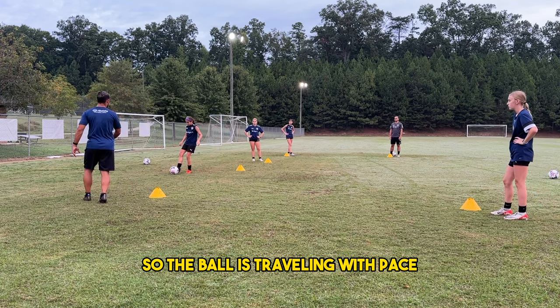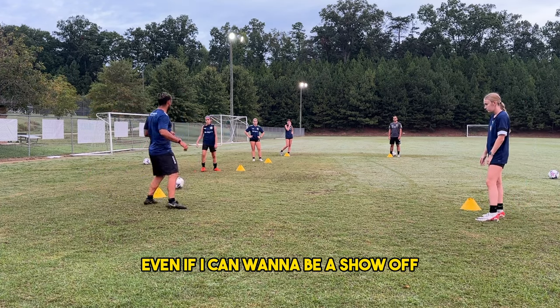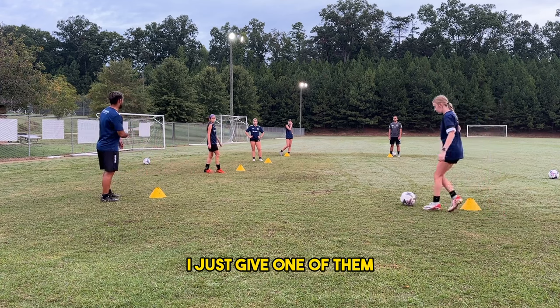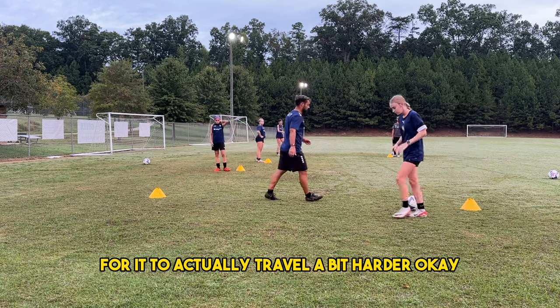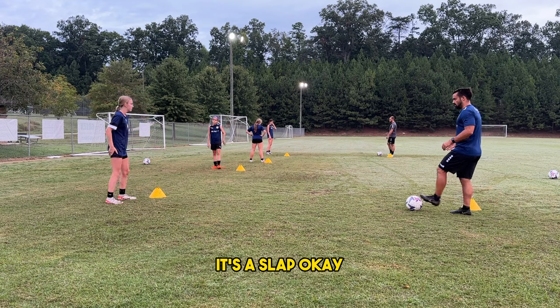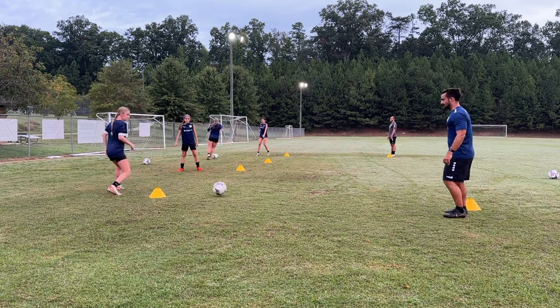So the ball's traveling with pace. Boom, there, pace, okay? Even if I can, if I want to be a show-off, the ball comes in, boom. So it's a slap with the outside of your foot for it to actually travel a bit harder. Not a scoop, it's a slap, okay? Ready, play.